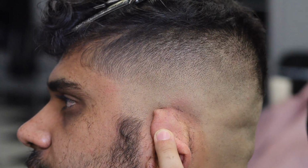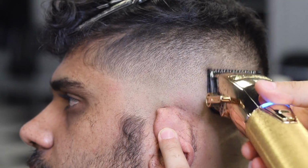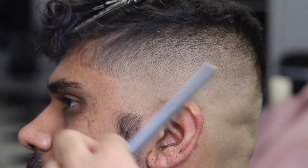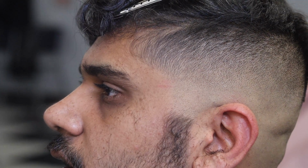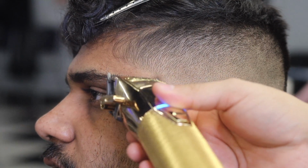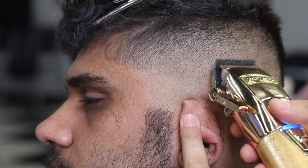And it wouldn't look the same if you went down the line, like start from the top and work your way all the way down to that last line. I find that for some reason, I don't know, maybe it's just me, but it just doesn't come out as clean as if you do it this way. Putting that open blade guideline on there first, and then fading out the little ball line, and then going back with the 1/16 last, to me that's the best sequence, the best order to go about taking out your lines.